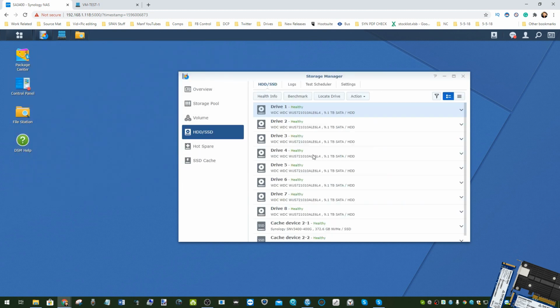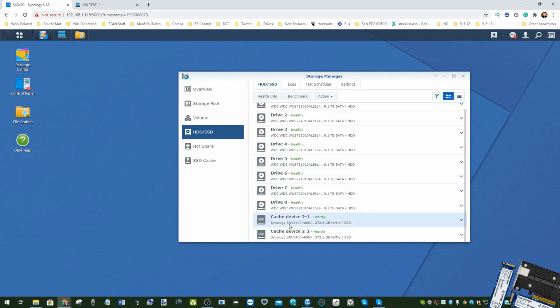And I am taking advantage of those brand new SNV3400 Synology SSDs. Why would people go for them? Well, first and foremost, sustained IOPS performance over the duration of their lifespan, and they use the TLC 3D NAND, which again will help endurance moving forward. These are the SSDs that are designed primarily and only for caching. You can't take advantage of them in a standard storage capacity.